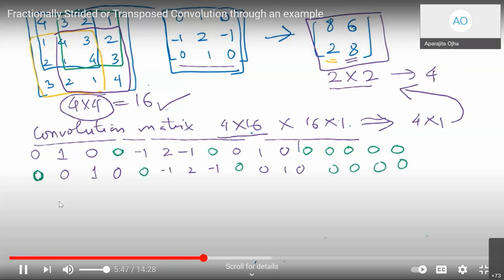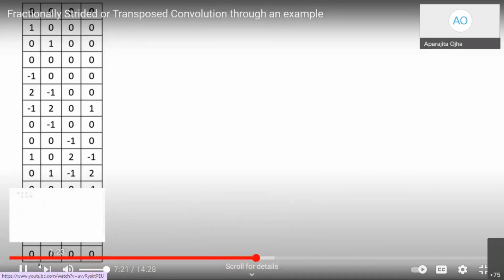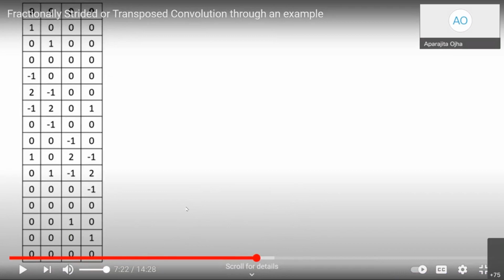Now, the third row will be a little different. In the third, auxiliary zero here. So, in the third row, you can see this yellow box is coming. In the yellow box, you can see all the four entries of the first row are not used. So, four zeros. And then you will proceed in this way. Right? Okay. So, the last transpose that we have seen, we take the transpose of that matrix. That is the convolution matrix that you will create. You will take the transpose of that matrix, my dear friends. Okay. And so after you construct the convolution matrix and take the transpose, let us see what you do.